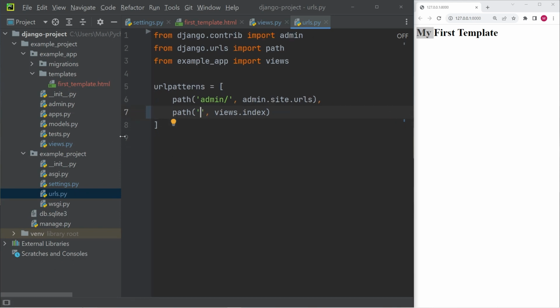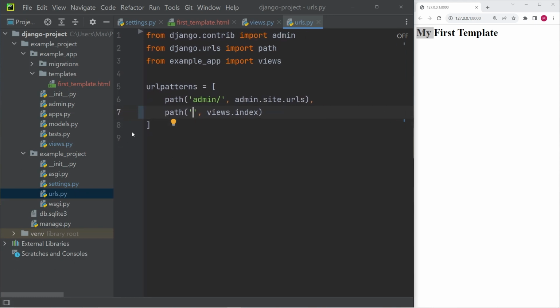But this is pretty impractical because usually you might want to adjust the content of the page dynamically. For example, you might want to display a welcome message to a user that has just logged in. Or you might want to show the products that you're selling that are fetched from a database. So to make our websites more dynamic, we need to use something we call variables and tags.